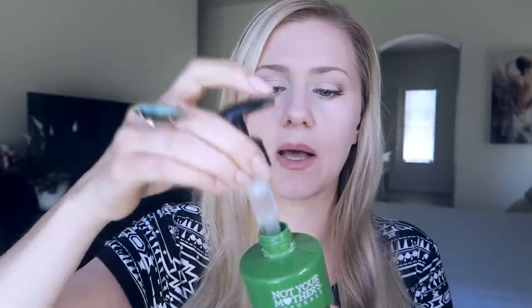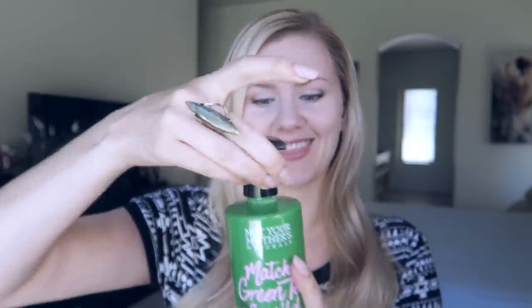Let's give it a smell — it smells very nice. It's clear. Just to read their statement: 'Not Your Mother's Naturals begins with nurturing hair care consciously made for you. Exotic natural blends and worry-free ingredients provide beautiful hair every day.' This shampoo removes surface buildup and excess oils without harsh chemicals, and enriches hair and scalp with antioxidants and nutrients for a deep clean. I haven't tried it yet, but I'm excited.